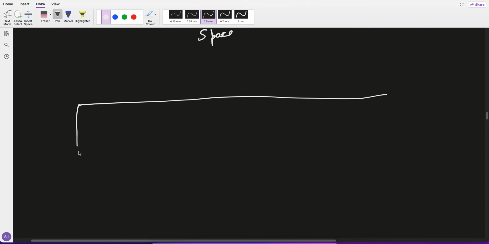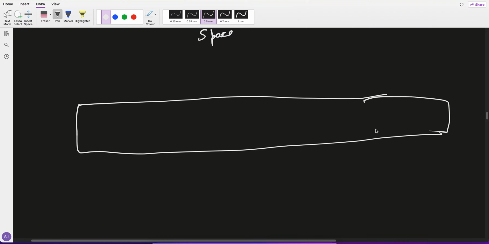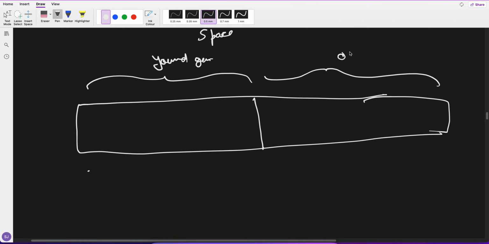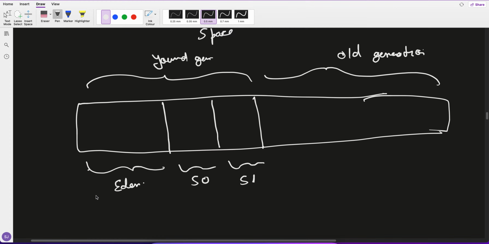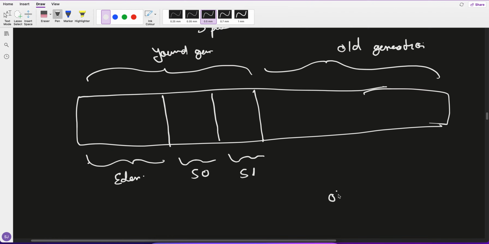Now let's see when you create an object, where it is stored first. So this is your young generation. This is your old generation. This is your Eden. This is your S0, S1. Now I am creating a new object 1.